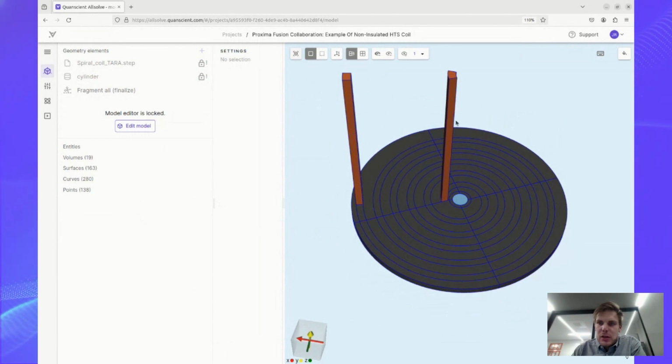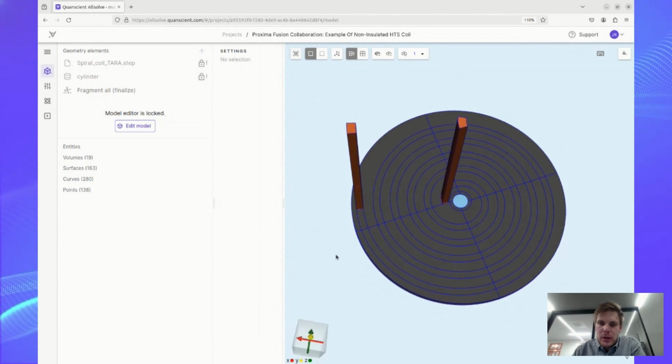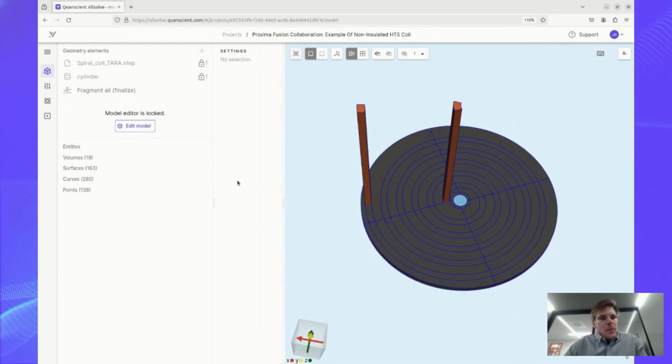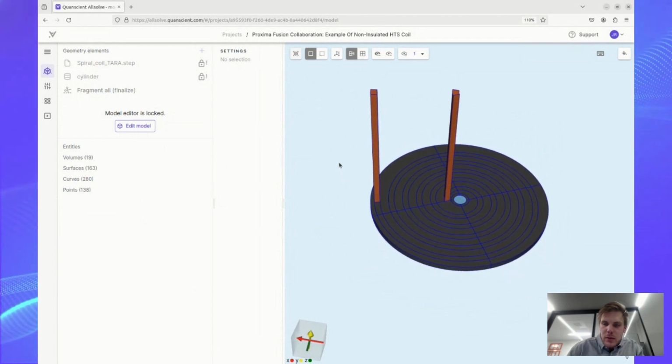So these two bars sticking out from the coil are the current leads, and then we have the HTS spiral going through the steel body. The setup of the simulation goes through 4 steps. The first step, which we just did, is to set up the geometry.